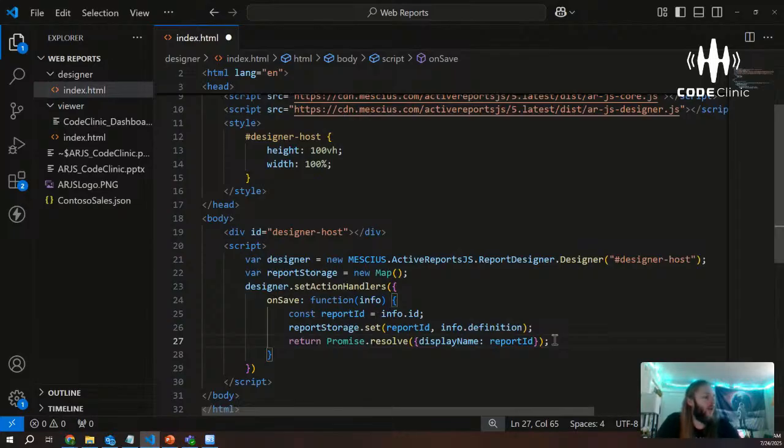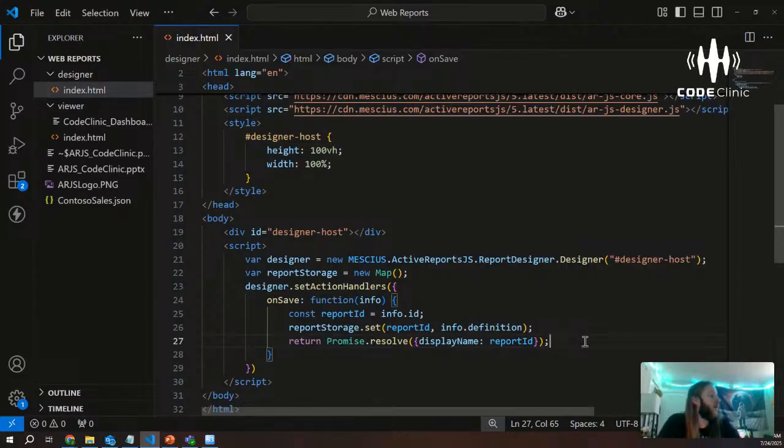And from there, you can handle that promise however you want, whether you want to save it locally to your machine or send the file to your backend, say your API, to then store it somewhere.